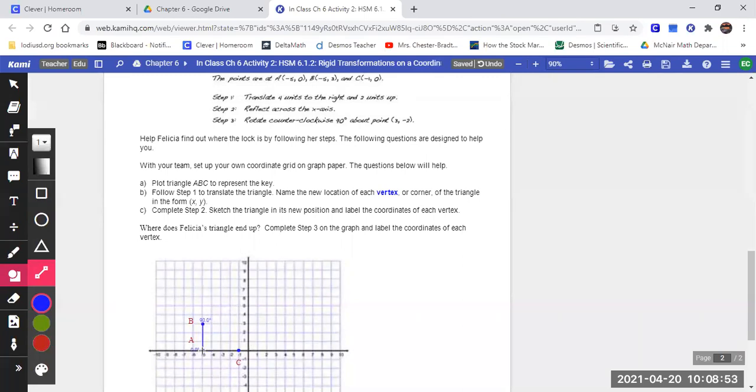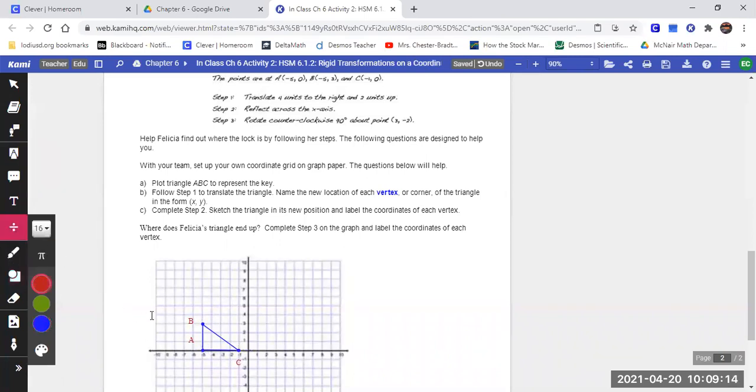I'm going to connect my points to make the triangle. Even though this has a solid line, make sure you do it because we're going to copy and paste the triangle. You need all 3 of its sides drawn in. Okay, and then we're going to put the coordinates on each one. B, I'm going to put the B in with it now. B was at -5, 3.